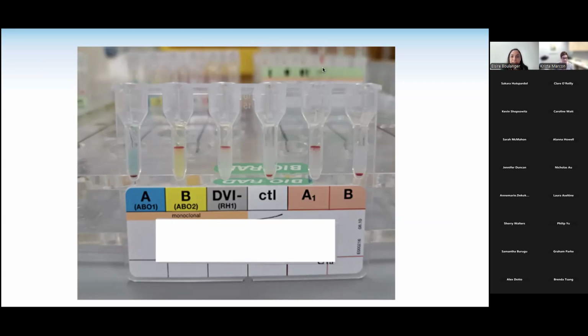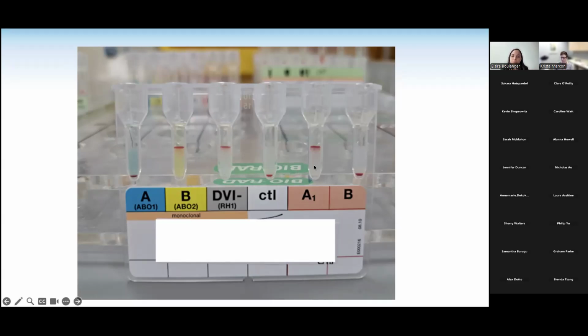Okay, we have 92% saying this is B positive, 4% A positive, 4% B negative. In this case, it is B positive because of the forward typing. We have a reaction with the anti-B, so the red blood cells of the patient react with the anti-sera B. It's a 4 plus. And the D is just the B, so this will be B positive. And the control should be negative, that is the same red blood cells of the patient with the same plasma of the patient.